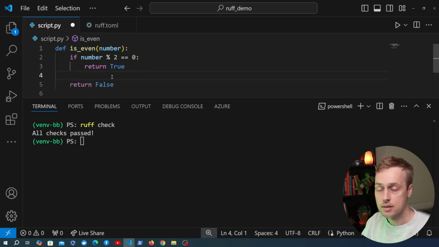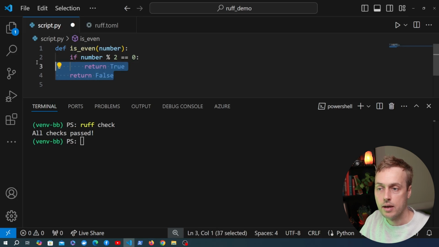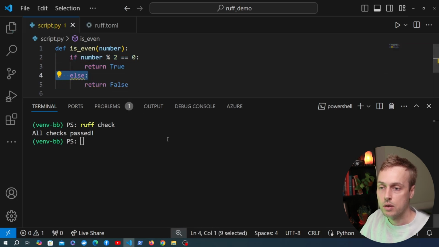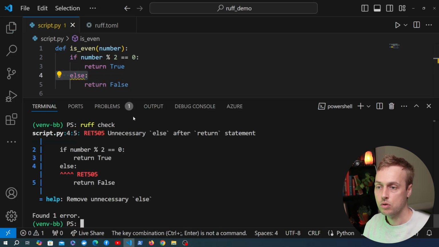The functionality is still going to be the same, but this is more readable because it introduces less nesting, less indentation in the function, and you don't need to think in your head about if and else blocks. You just have a simple if statement, and if that's not true, we know exactly what we're returning. So I don't know, this is kind of a matter of opinion, but I'm going to go back to the way it was before, and if we run ruff check on the command line, we're going to see the same issue here that we saw on VS Code.